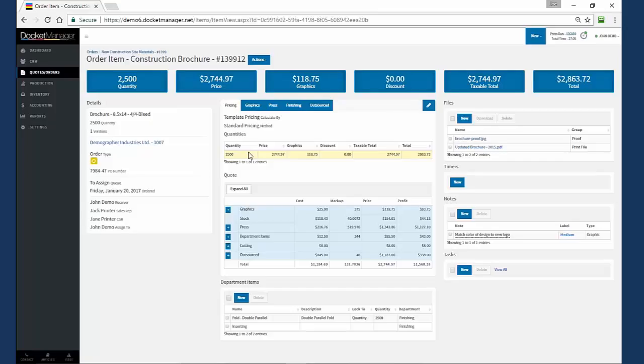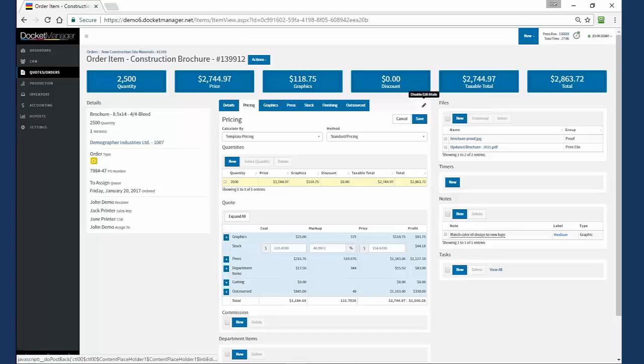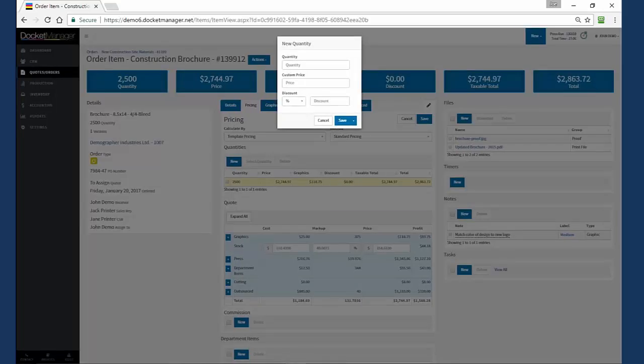So if I want to go in and add additional prices, so I know the client wants a price for $500 and for $1,000, I can go into editing mode. Now keep in mind, editing mode can be turned off for shop floor personnel. But I can go into this editing mode now, and I can add quantities. So if I wanted to do a new quantity, I can select new and type in that quantity. So the client wants a price for $500. I can actually override the price as well. So if I want to just say, hey, $500, it's $1,500. Or I can offer a discount on it.